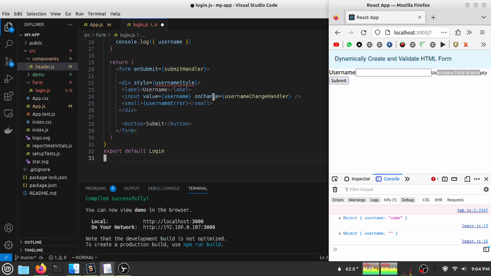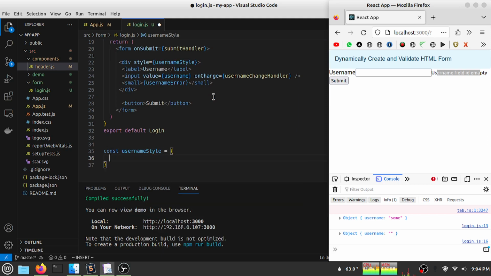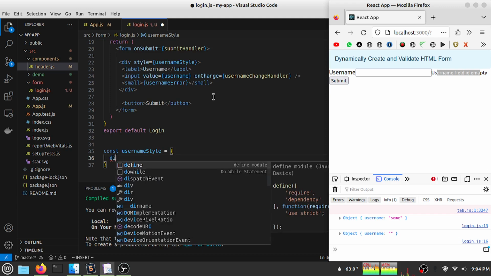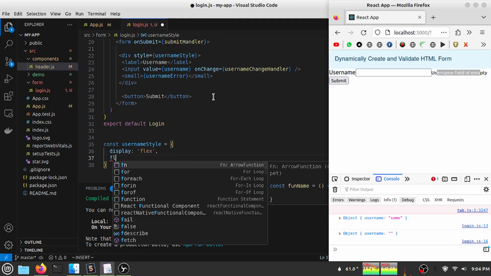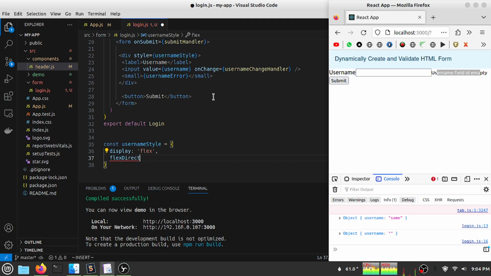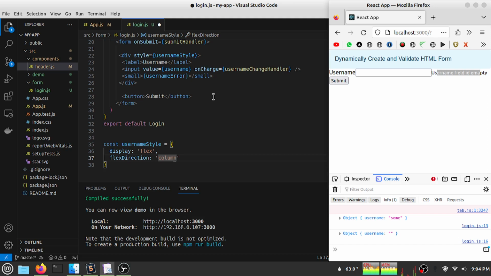Let's create this style at the bottom: display will be flex, and flex direction will be column. If I save my file, I can see my input fields appear line by line.